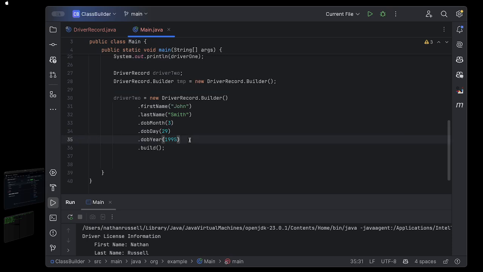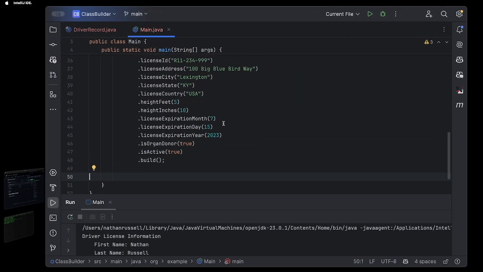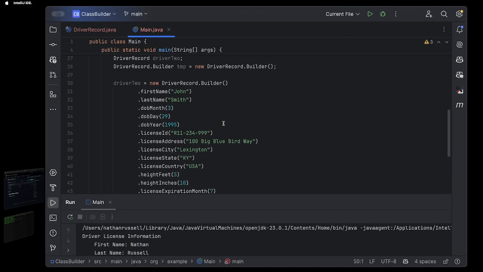So what I'm going to do is pause the video one more time, and I'm going to expand all this out, and I'm going to show you that this builder class is actually quite helpful, right? So give me a second. All right, so I've got all these laid out here. There's another benefit that I want to show you.